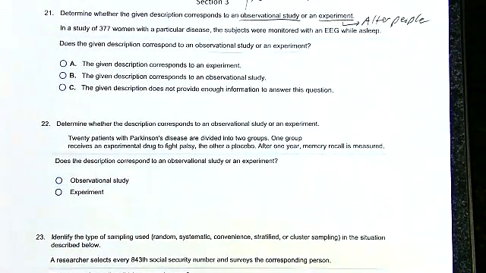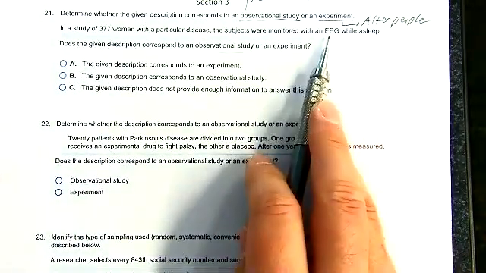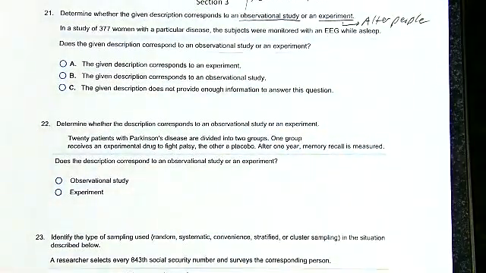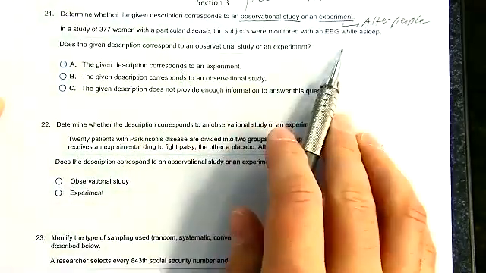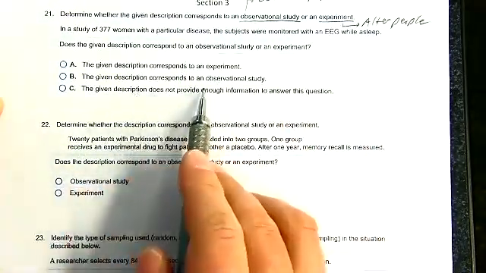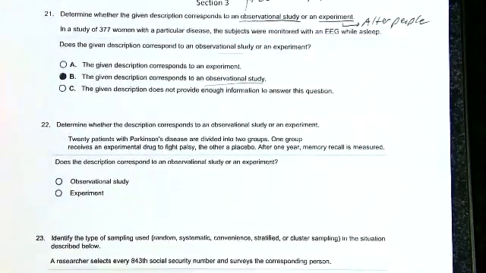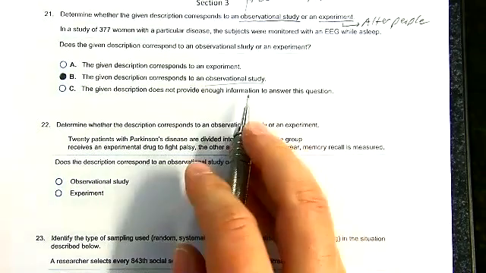The first one out the gate is a bit challenging, right? Because you might be able to argue with me that maybe this EEG is altering them, right? But it's not intended to. So it's intended just to peer into the brain and see how the electromagnetic waves are being affected. So this is a study. And again, if I gave that on a test, you could probably argue to me that having those probes on your head is affecting you, so you might be able to still get points on that. But I think hopefully most of us would see it as a study.